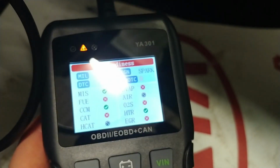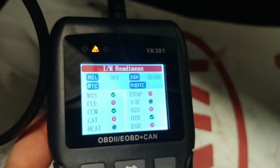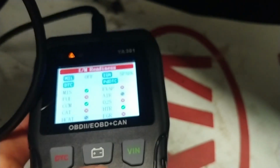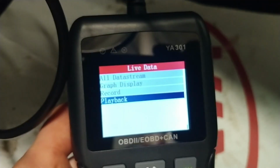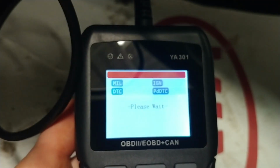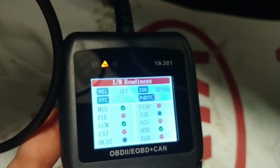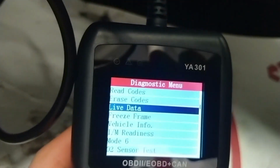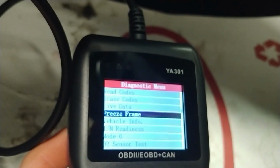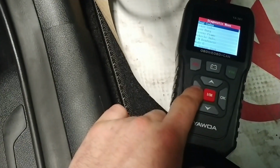And I'm guessing you can play back the data. If I press the button, it brings me back to there. So I don't think there is actually a record or a playback. If we go to graph display, what does that give us? It's not going to give us anything either. So from what I could tell, we do have some live data, which is nice. Freeze frame, I'm guessing if we actually had a code, that would work. I'm going to try to see if I can generate a code real quick for us. Hold on one second.